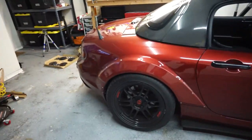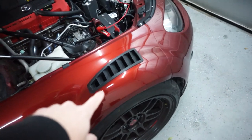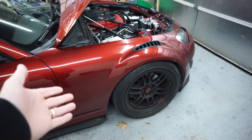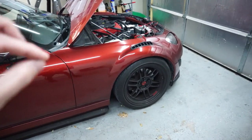And I'll start it off by saying that I'm no stranger to cutting into metal. I've cut my fenders off and put the rally backer over fenders on. I've cut giant holes in my hood to put hood vents in, and I've cut my fenders already and put in these awesome fender vents. So if you're upset, all of this is already ruined anyways. So we're gonna ruin it even more.